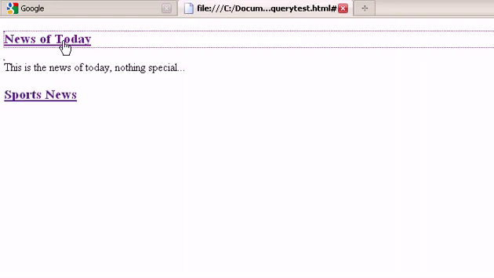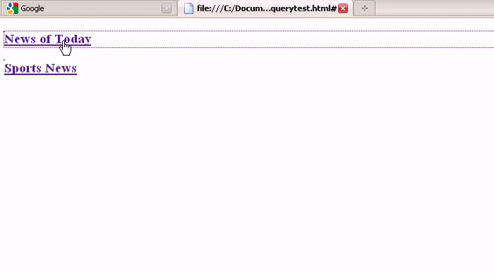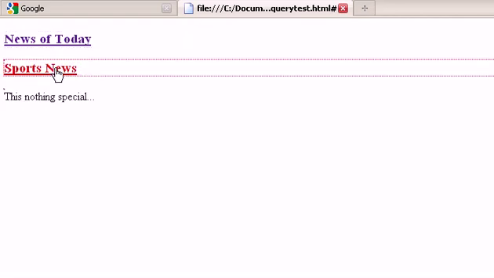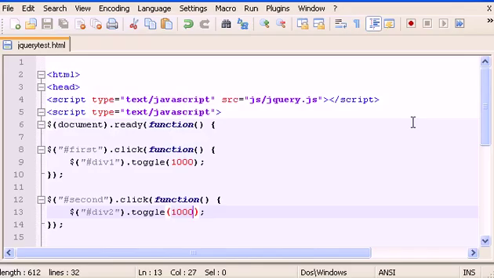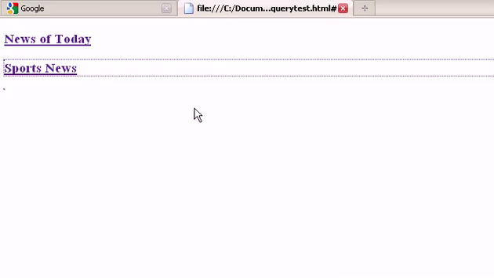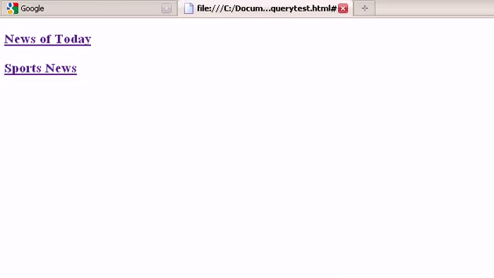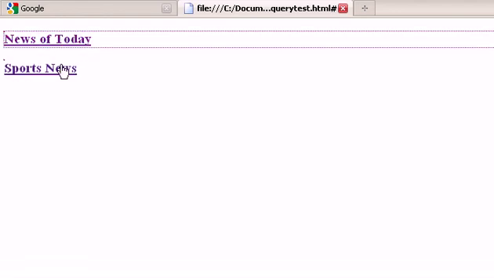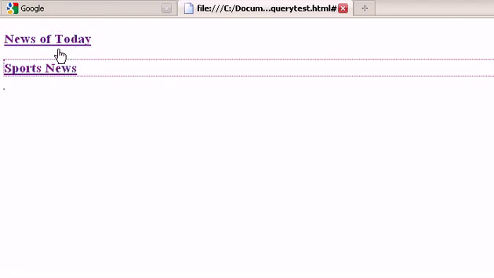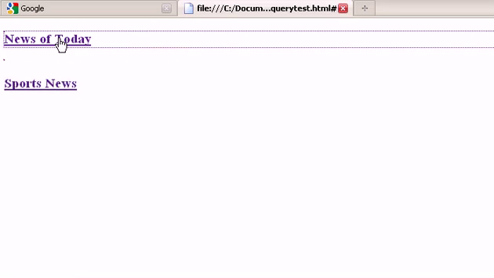If I click now, you see it opens and it closes. And this is not the speed, it's more the delay. Because if we type 500, you'll see that it's going to be a lot faster. You see, it's a little faster now. So pretty cool.